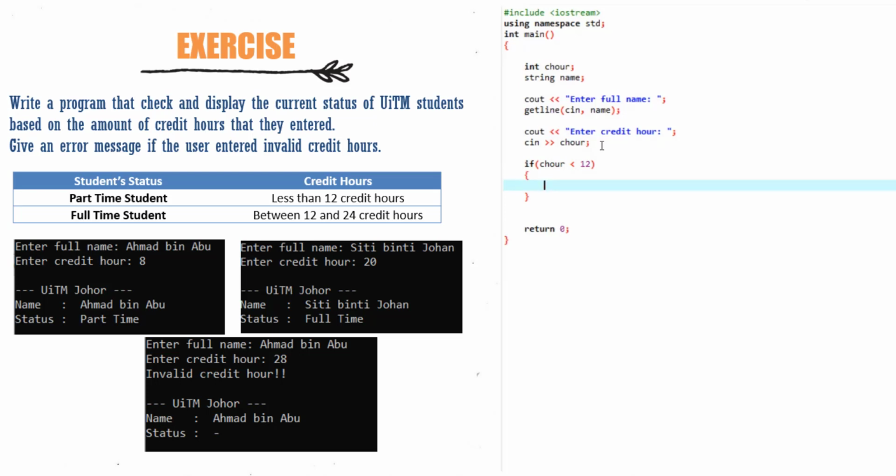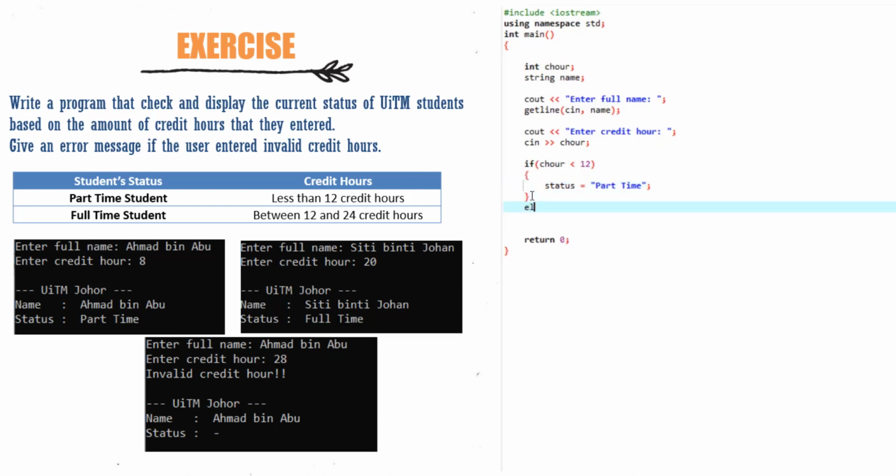So what we can do here is save our data. After we have saved everything, then we can display everything out. Let us store the first thing, which is the status. We can just write status equals part-time. So if the credit hour is less than 12, the status is part-time.